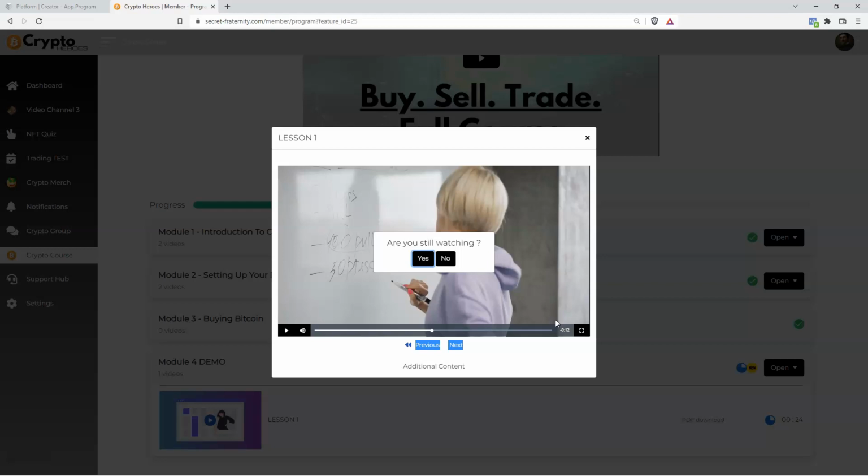That means that most likely this member or student who's going through the course isn't going to get the result that you're intending for them to get by going through your course. So that's a big problem, because then a member will not get the result that they want, and then they'll issue a chargeback for the course or something like that. Or there'll be a big problem on support. They'll be continually asking questions and stuff like that.